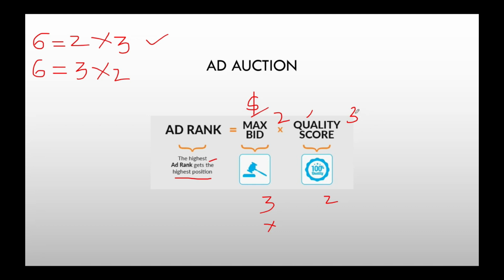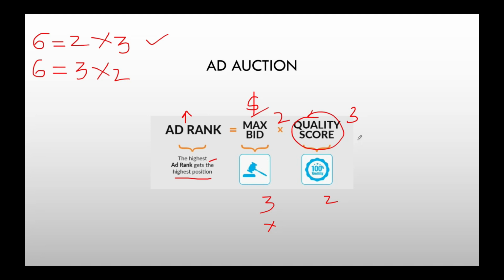Hence my objective should always be to improve my quality score, because quality score will lead to a better ad rank. Higher quality score will lead to a higher ad rank. It is quite evident that as the quality score goes up, the maximum bid you set for a keyword goes down, thus decreasing the overall cost of the ad. And when the quality score drops, your ad becomes more and more expensive. So as an advertiser, our main goal while running Google Ads should be to achieve a higher quality score. Now the big question arises: how do we get a higher quality score?